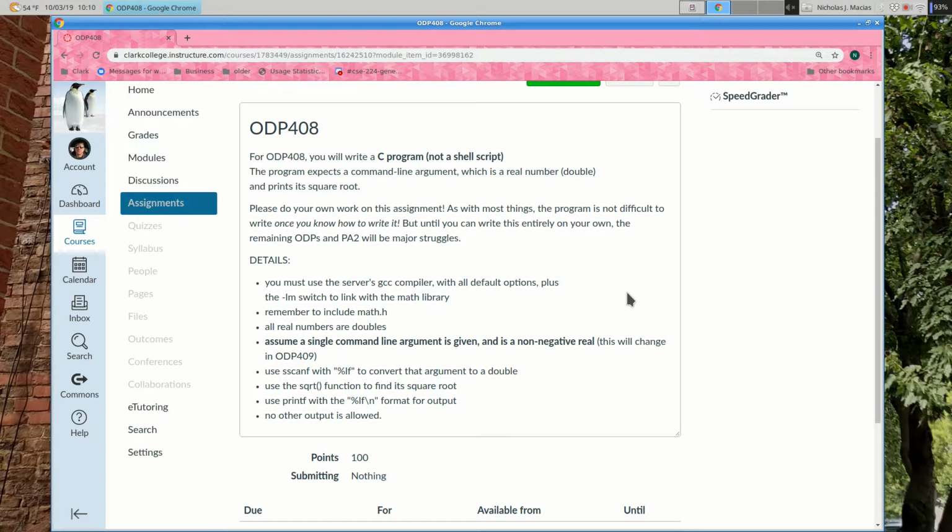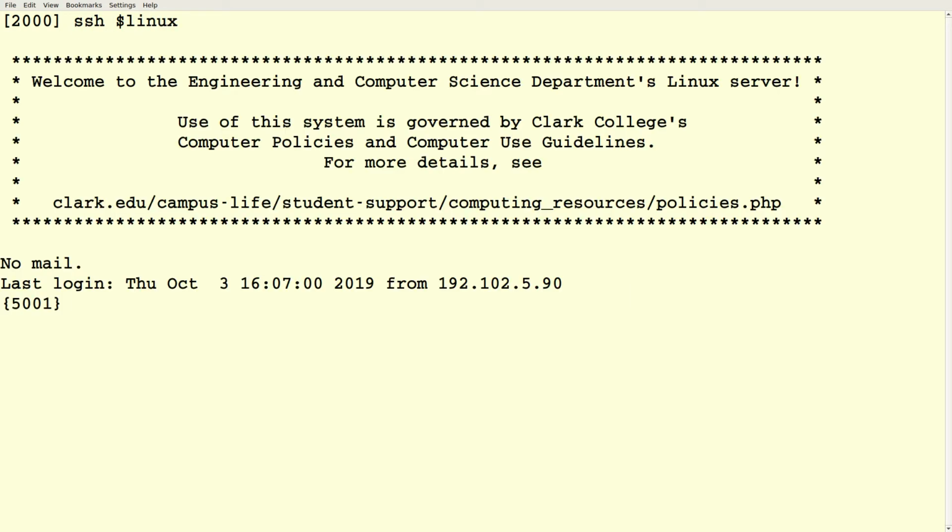So I want to go through this on the board right now and show you the code and so on, because again, this is about being able to compile the program and link it in with the math library and stuff like that, more than the code itself. And we're going to talk starting next week, or probably starting tomorrow, about command line arguments in C and user inputs in C and scanf and all that sort of stuff. But I want to just get the mechanics of using the assess program with a C program. So let's write some code for this.